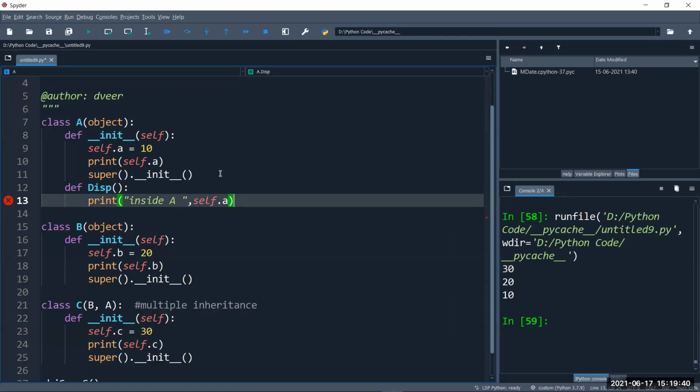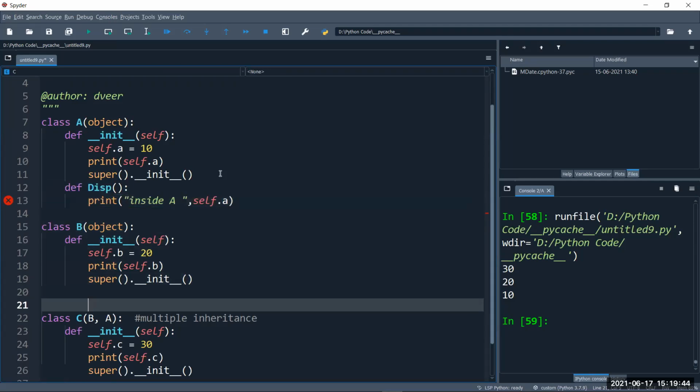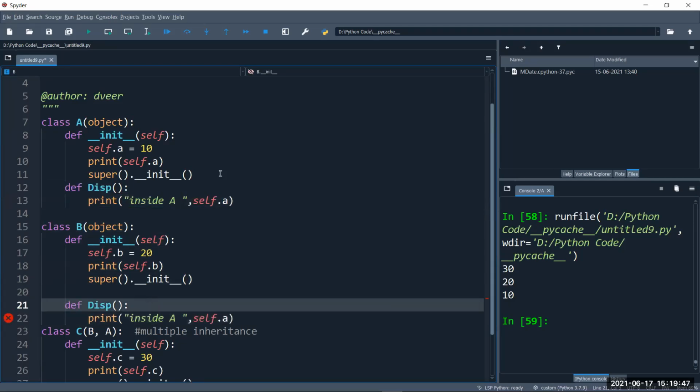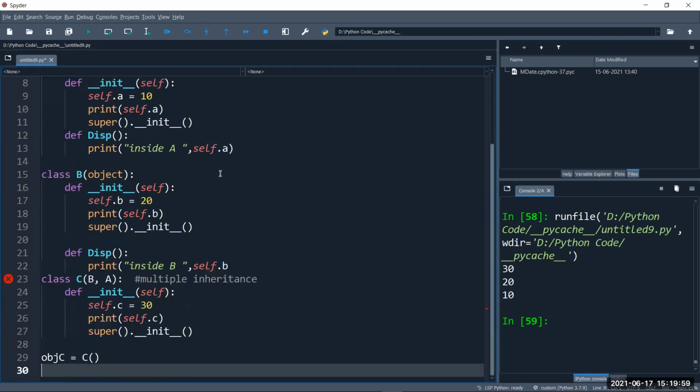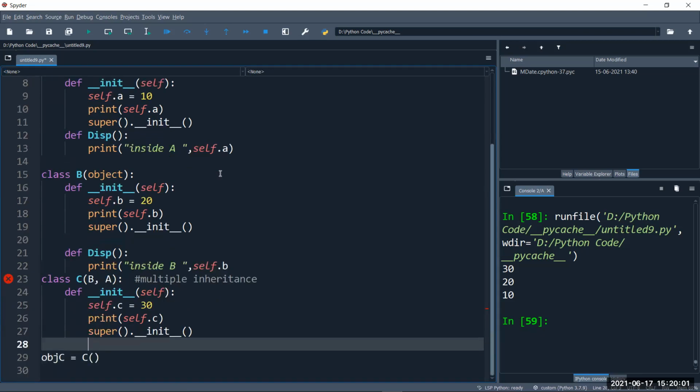Similarly, let me write a display function in B also. Here we'll write B inside B, and here let me call super dot display. Let's see what happens now.